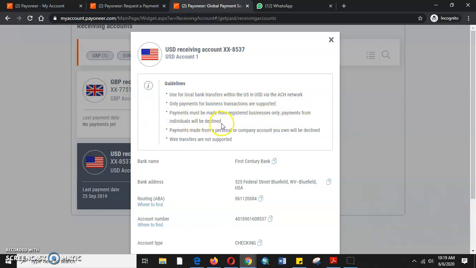Payments from individuals will be declined. It means it's only accepting payments that are made by businesses. If a payment is made by a personal account, it will be declined.